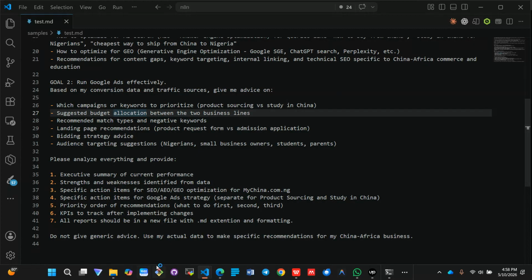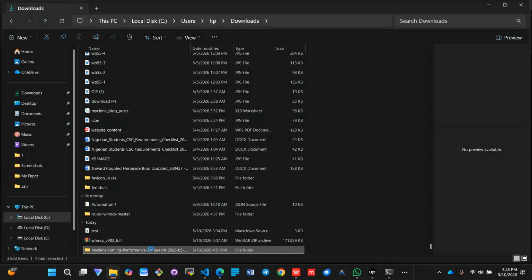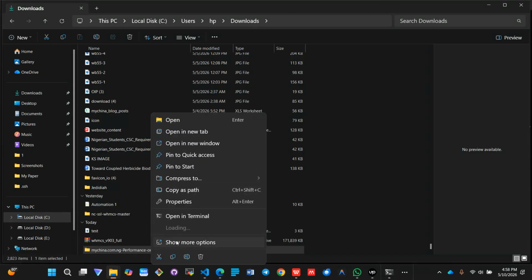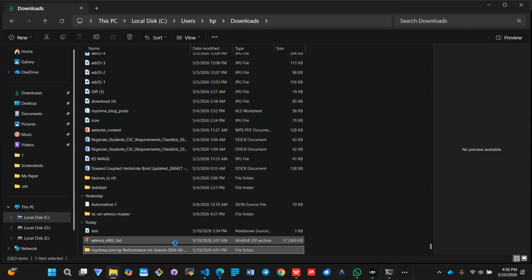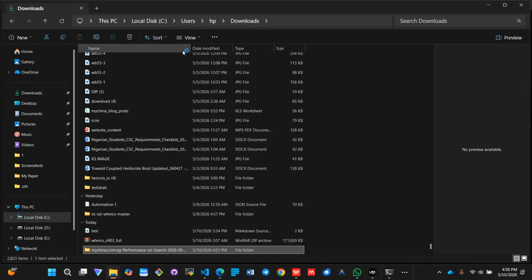I'm going to do another thing again. Let me open that file with my VS Code so that we can read it also. Let me open with VS Code here. That is going to open.